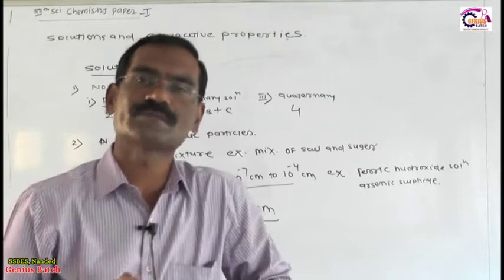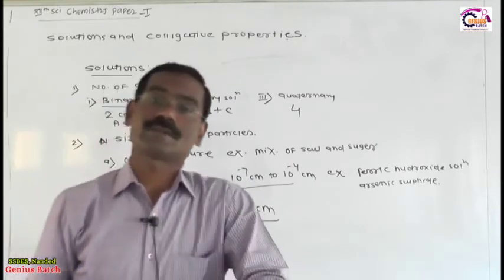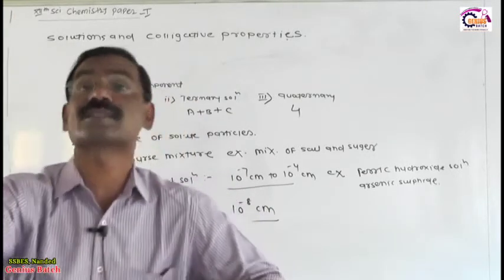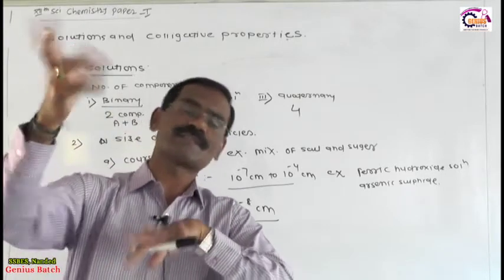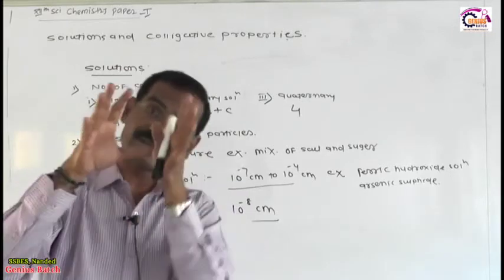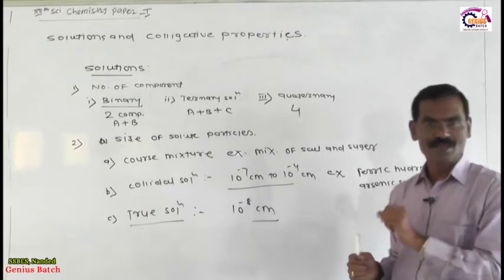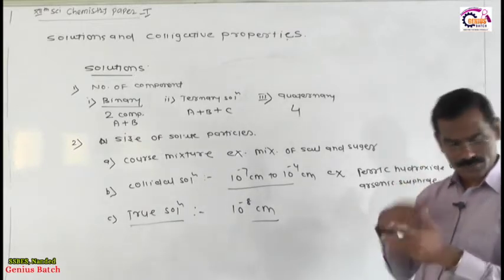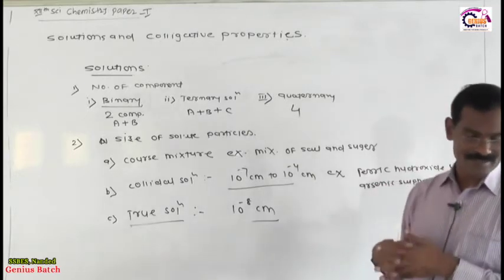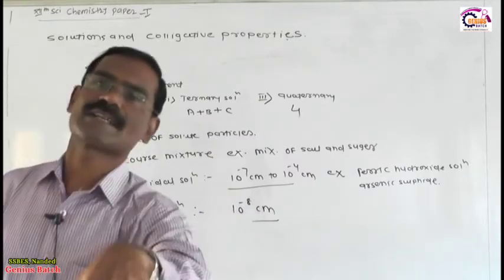Then that is saturated. What is unsaturated? No more solute can be dissolved in the solvent. Excess solute cannot be dissolved in the solvent, and supersaturated means excess solute is present in the solvent. If we increase the temperature, solubility increases; at lower temperature, excess solute is present in that particular solvent. That is very important, because in a true solution, the correct definition, listen: a true solution is defined as a homogeneous mixture of two or more substances, the composition of which is not fixed and may be varied within a certain limit. After the limit, we cannot add solute to the solvent.